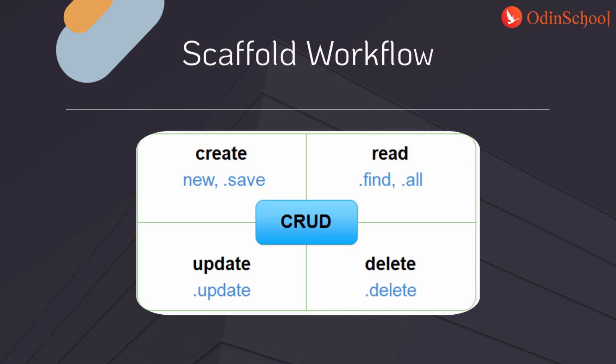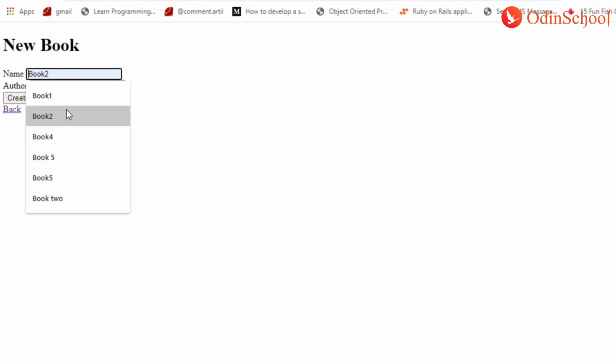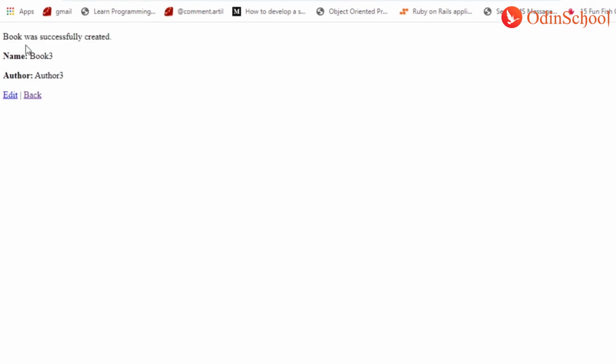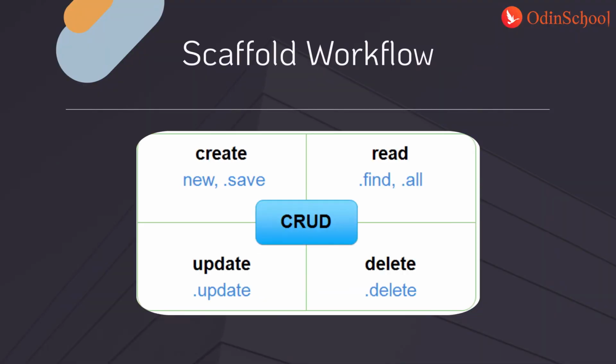Create means it is going to create a new record called book and it is going to save the record. So that is what is happening over here. Whenever you are creating a new book, you are adding book 2 or book 3, any entries, and it will be added to the corresponding database. Now the book has been successfully created. This operation is automatically done by the scaffold coding. So the coding part, you don't need to worry about. Right now you just understand where the concept is coming from. Scaffold will use some kind of scripts to create a particular record.